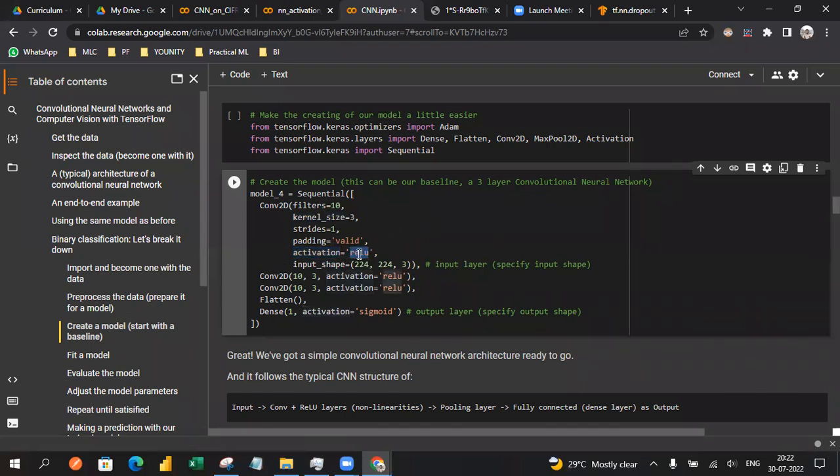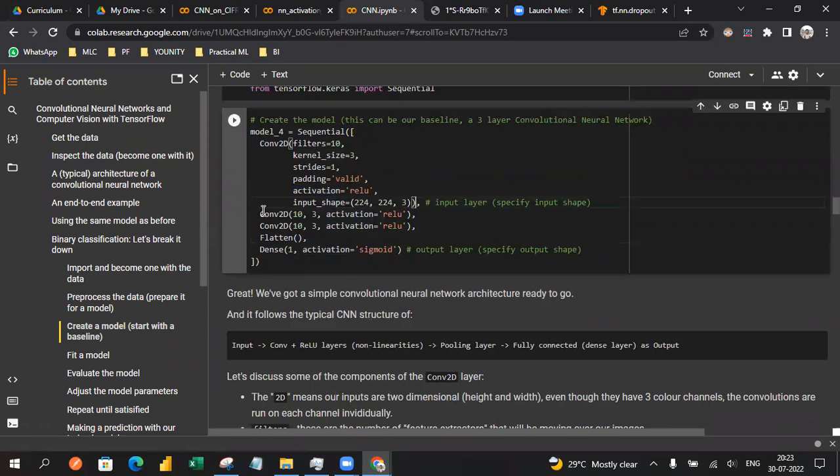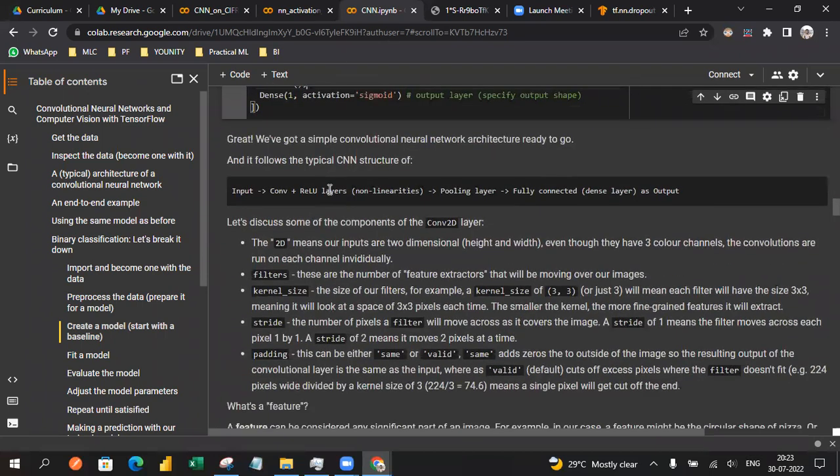That also works in some cases if you have a vanishing gradient problem. We already rescaled the data, specifying the input shape. The convolutional layers are the hidden layers where you specify the activation functions. And you flatten, because you need to get just one array, so at that time you use the flattening layer.